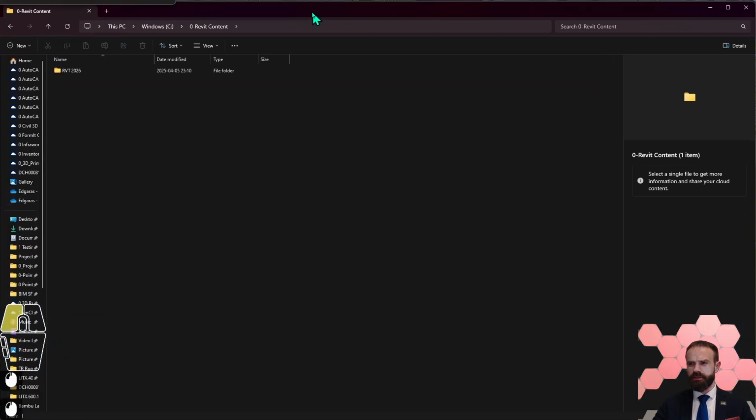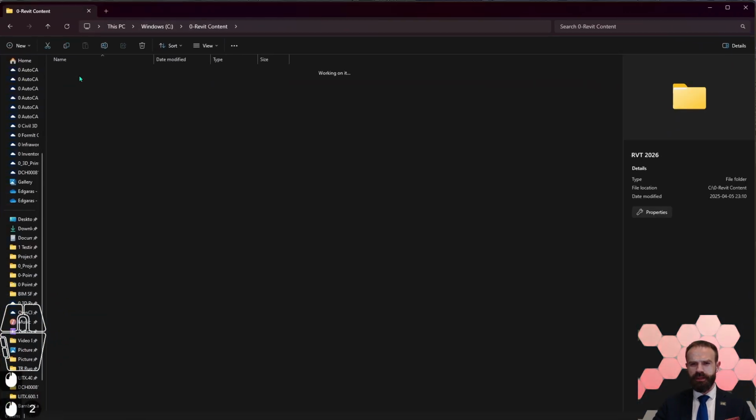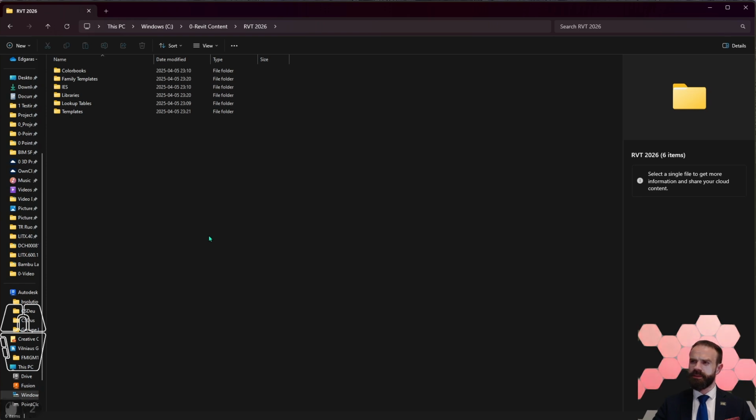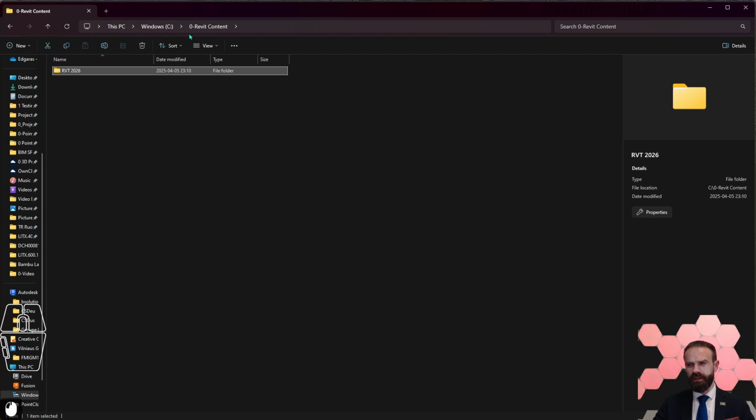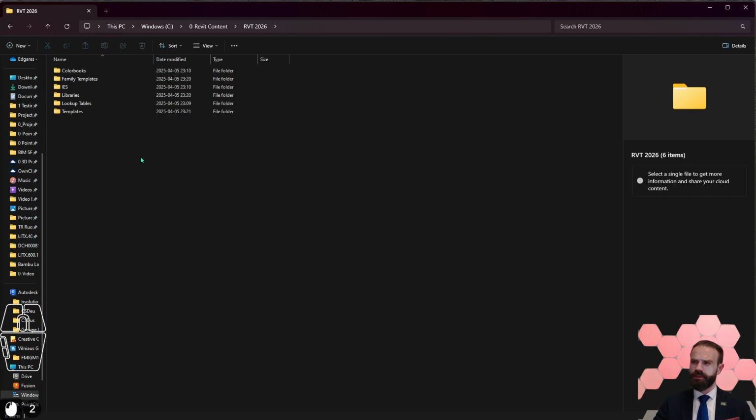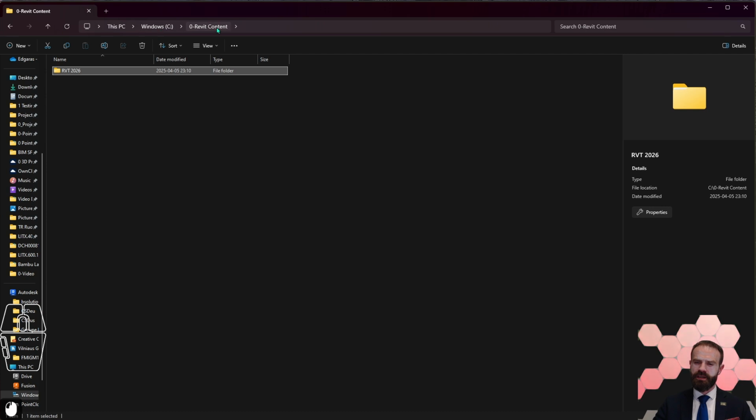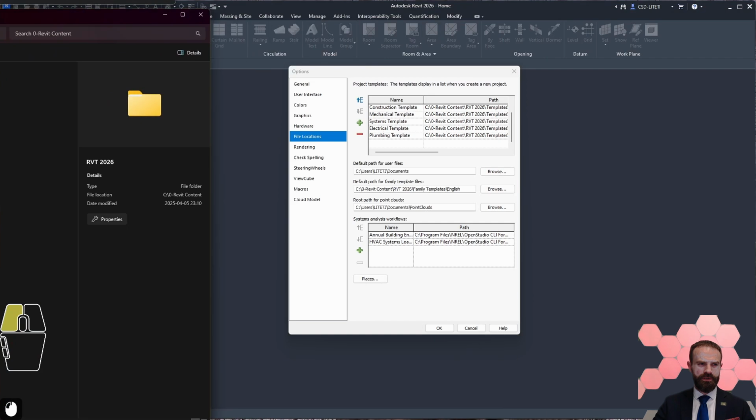In Windows, I go to C drive, Revit Content, and here I have a list of typical folders and typical folder structure, how Autodesk organizes Revit content. For these folders, I didn't do any modifications. I leave it as default because this default structure you will see in all the installations. I provide better access for me, so I can directly access the content and can modify it and arrange. So I chose C drive. You can choose D drive or other drives if you have more drives on your machine.